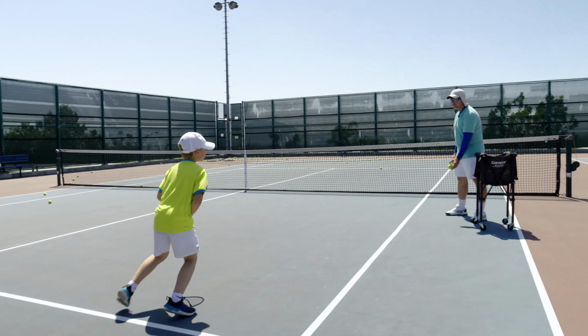Relax. Forward. Is the split step a thing that I have to remind you of, or you have to remind yourself? Or is it becoming almost automatic? It's kind of becoming automatic, but I think I still need a tiny bit more. I'm okay with that. I'll give you a little more time. I don't want to remind you of a lot of information at once, but split step and bouncing one-two is always there. I don't want to keep reminding you of information that you've done since you started playing tennis. Let's go. Forward. Forward.